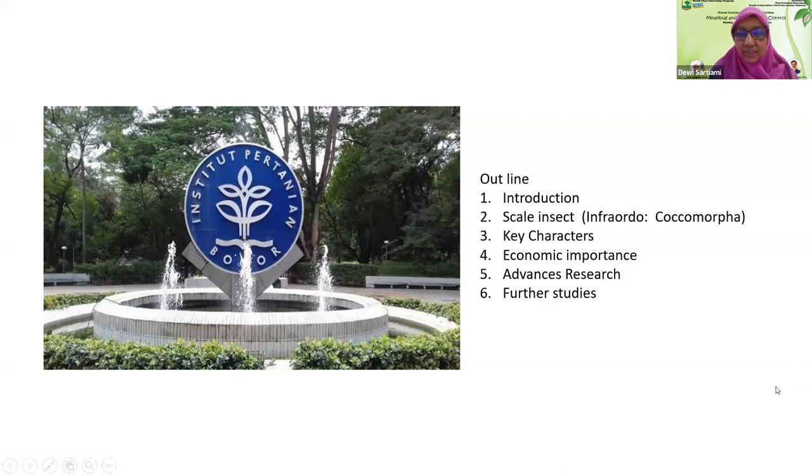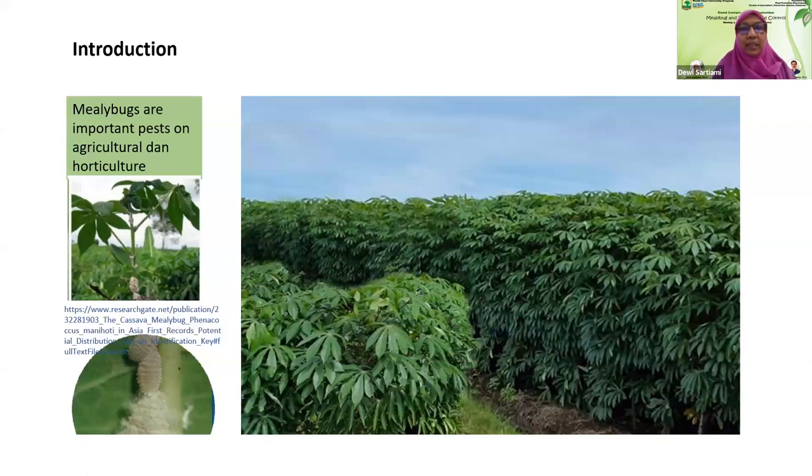Okay, Dr. Venkatesa, I will start my first slide. I will start with the cassava, because cassava in Indonesia is maybe the second or third most important commodity. Not only the leaves that we can use as vegetables, but also the root. Yes, the root is very important for us. And don't forget, Indonesia lies in the cassava belt. So we are tropical, and the soil and environment are suitable for growing these crops. That's why the mealybugs now become important to these crops.